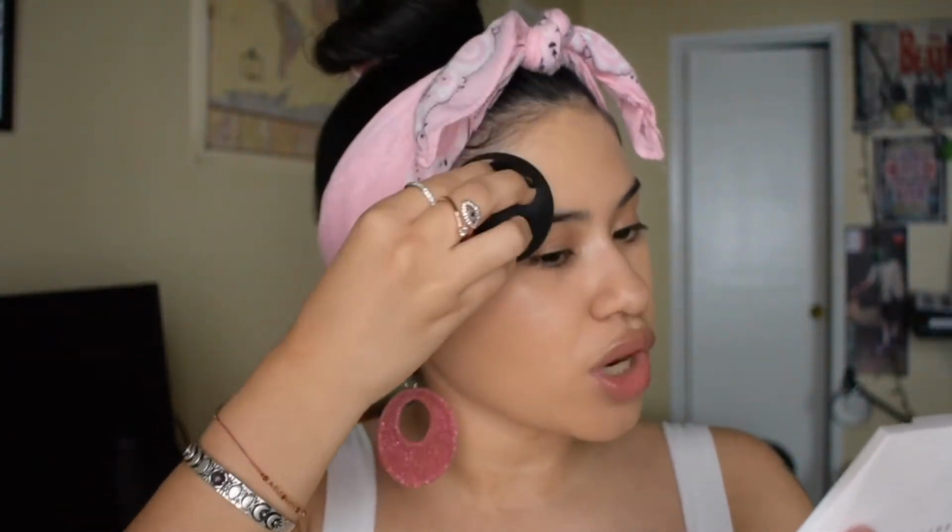I feel like I should have done one side with the sponge and another side with a brush. They did have brushes, but I feel like I have so many brushes already, I don't need any more. Although they are having a sale today, so I don't know. You can never have too many brushes, right? Sometimes there's a brush that you want to use, but it's dirty, and you're like, oh my god, I don't want to clean it. So it's always nice to have those spare brushes. Maybe I'll look into it.